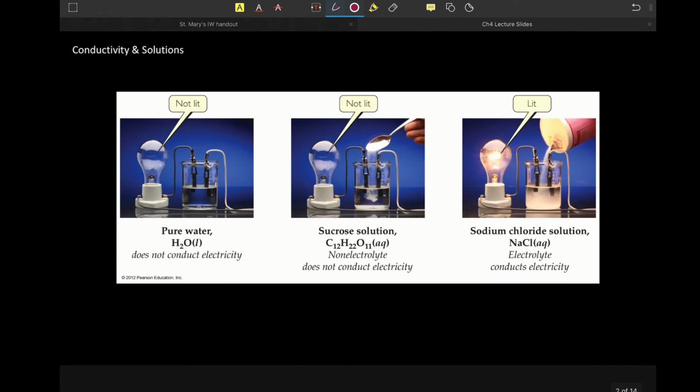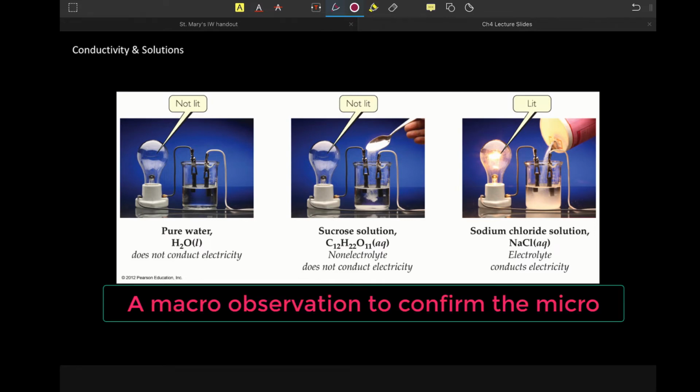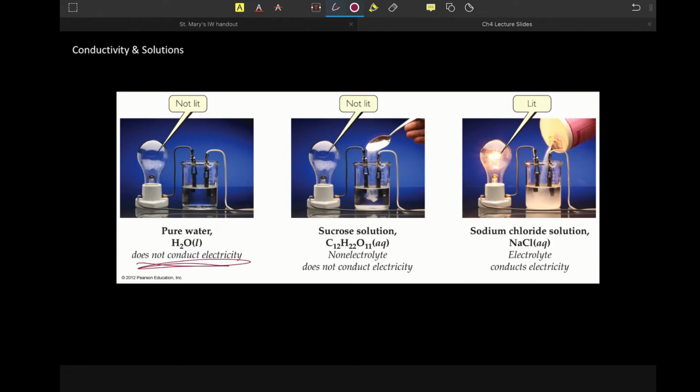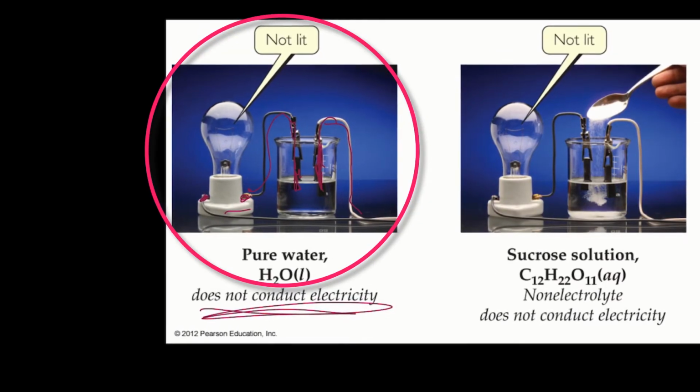Okay, so then to add a layer of analysis to our solutions, we can check conductivity. Pure molecular compounds like water do not conduct electricity at all. And so what we have here is a light bulb, and we've got our electrodes that come here, and we've got an electrode that comes down here. And this light bulb has a power source, so either batteries or it's plugged into the wall. So power can flow in, and power can flow out, but these two parts are not connected.